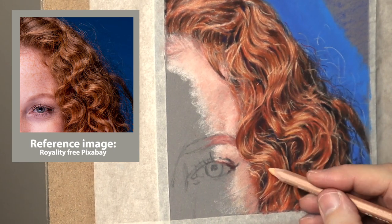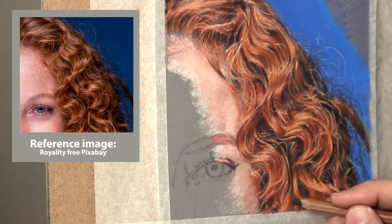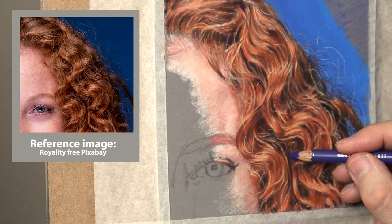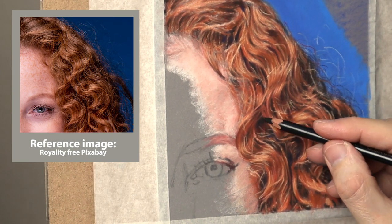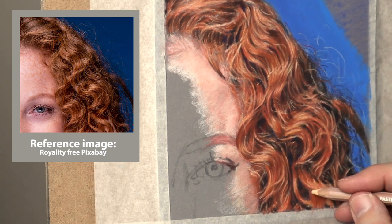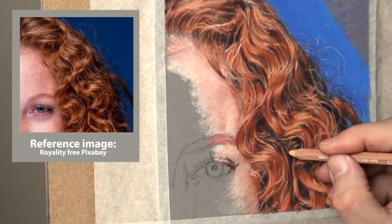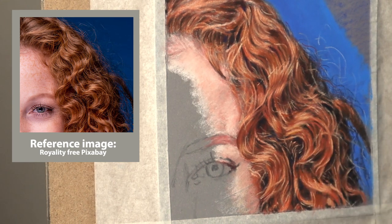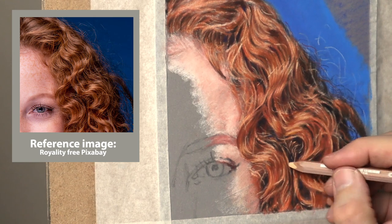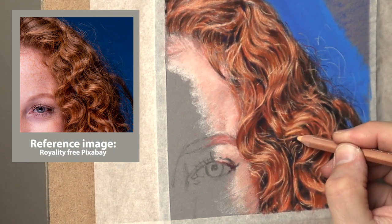I've always found ginger hair quite difficult to do to get that realism. The way I've been experimenting is to create different shadows — there are different subtleties: sometimes you need a bit of purple and black, sometimes a bit of cold red or warm red. You have to experiment with the shadow areas, because that makes the highlights pop more and creates more subtle values to look balanced. Getting that 3D look by adding cold and warm colours to the brown or black really does make a difference.